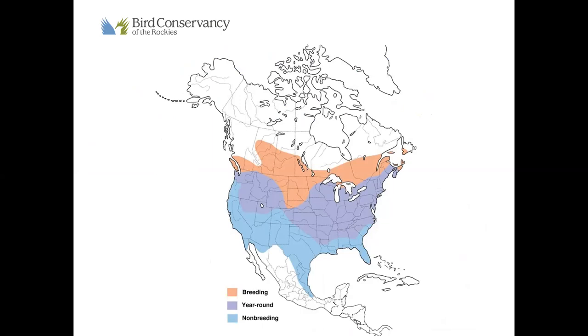And having a range map nearby is also very handy for knowing if you are seeing the bird you think you're seeing. So in this range map here, this looks really similar to how a lot of books lay it out. They'll distinguish the breeding region versus where they live year-round versus where they will be during non-breeding or winter seasons. So this is, I believe, a screenshot from the Merlin app. They show peach as breeding a little bit more north for this bird, which is an American goldfinch, and then purple for year-round, which is a lot of the country, and then blue for non-breeding or wintering.